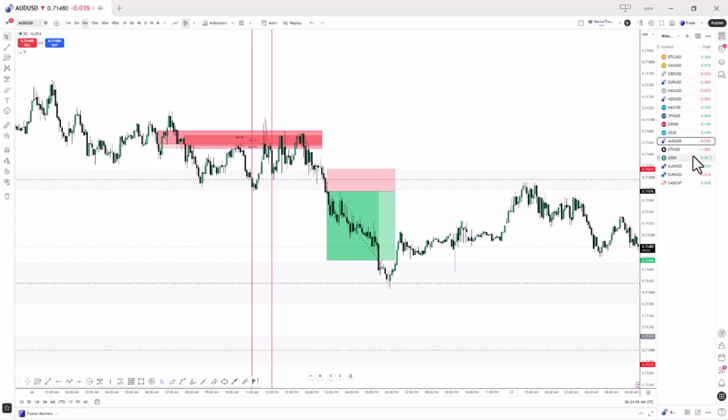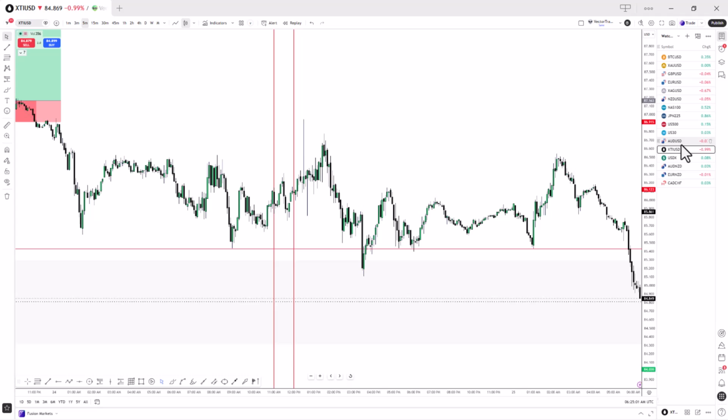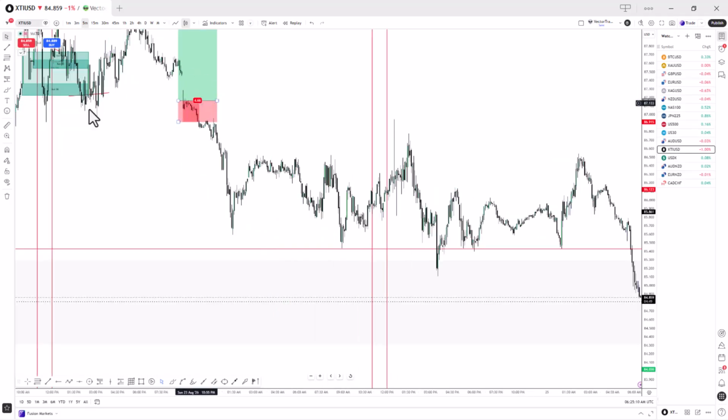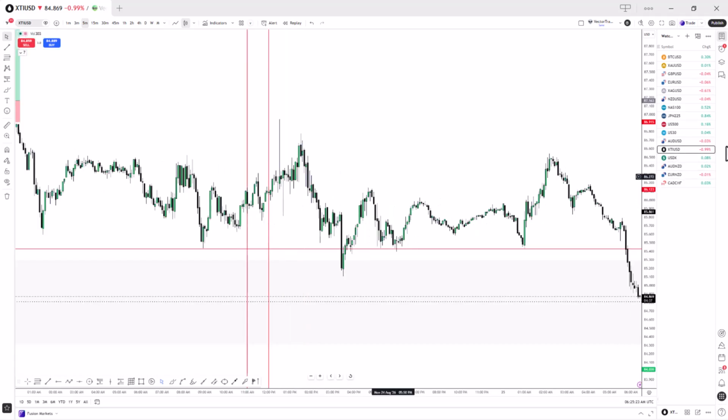You just have to understand that someone telling you the strategy doesn't work just means that they don't know what they are doing, right? Now, this right here is oil, and oil did not really give me a trade. So I actually lost a trade on oil. I was waiting for this ninth zone, but oil just jumped down and went through it. Now, I don't really trade the 714 method on oil anyways, so I don't really care whether it has given a trade or not. But as you can see, there was no trade given.